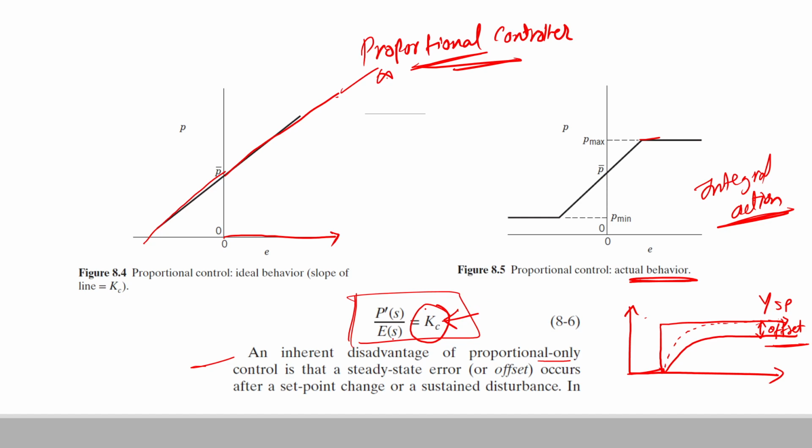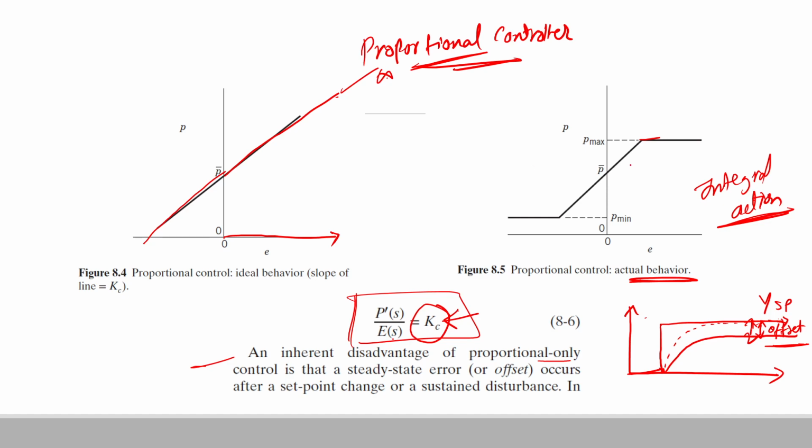Similarly, we know that in case of proportional controller, we won't be able to achieve the set point, that is, perfect control won't be possible. There will always be an offset of some fixed value. That is why proportional controller itself is not used unless we can tolerate a certain amount of offset. So in order to mitigate this offset, what we do is we use an integral controller.